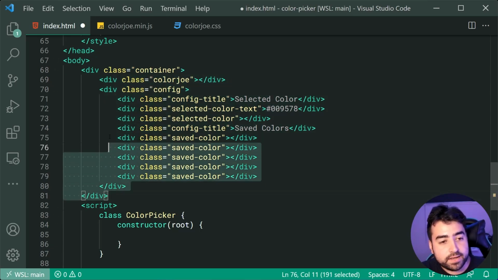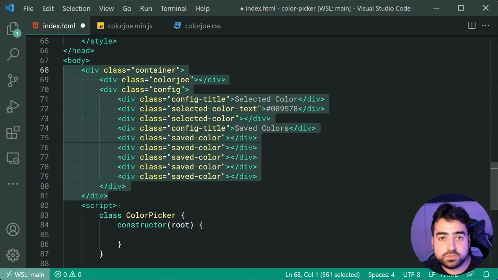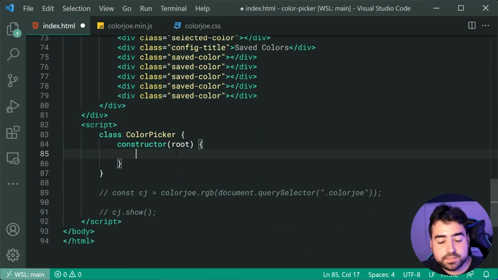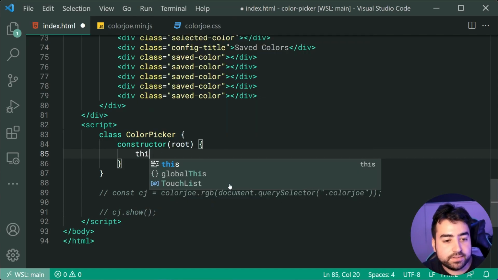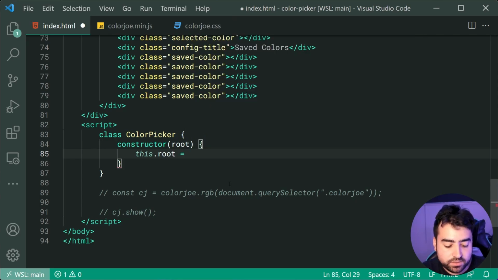So we're going to pass through all of this stuff here and say, look, JavaScript, latch onto this HTML and actually make it work. All right, so passing in that right there. Now I'm also going to be going ahead and just keeping a reference to that root element. So we'll say this dot root is going to be equal to root just like that.